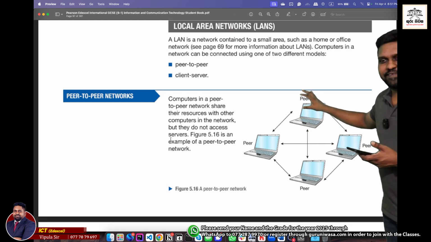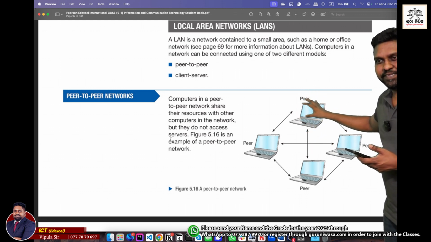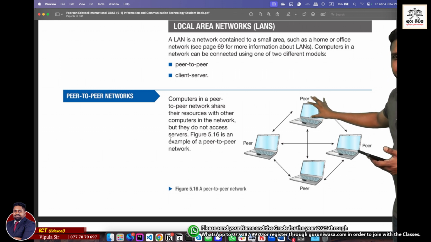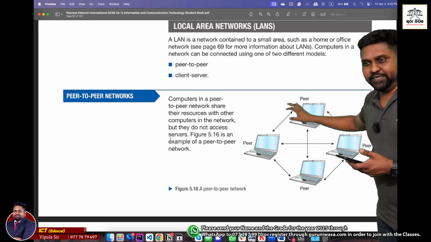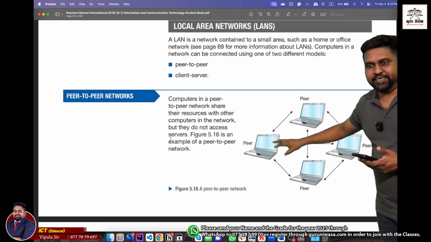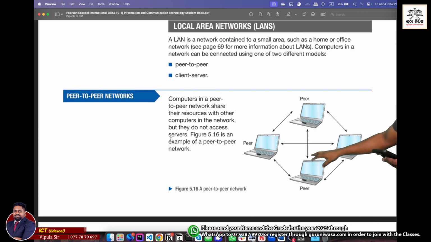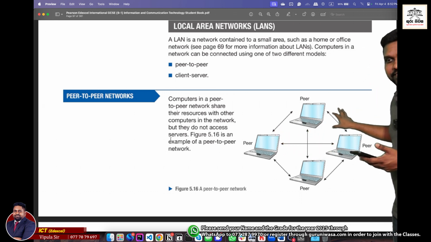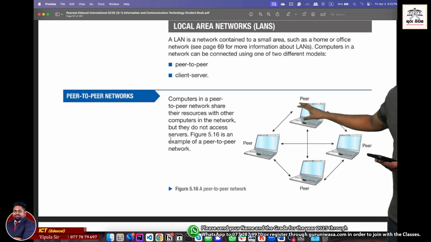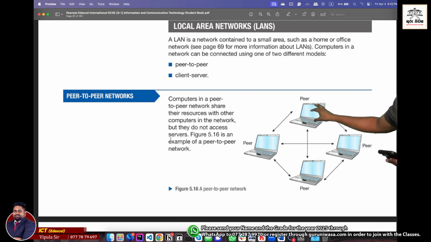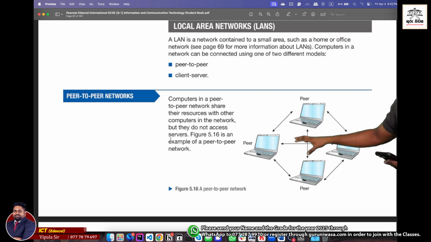Let's say you have four PCs here: I'm here, Dinal is here, Husband is here, and Kemit is here. If all four of us are there, I create a file and I open it to the network.